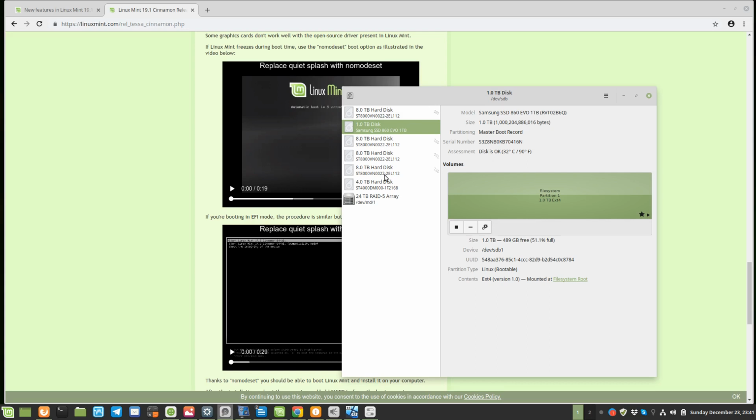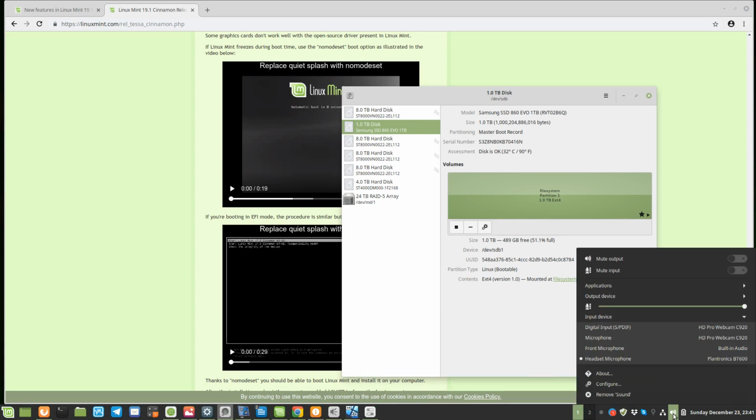The other thing I mentioned at the start that I really wanted to try and see if it would be better is around sound management. So I use headphones, which I'm using at the moment to record this, and then I also switch to the TV output. And obviously I do that back and forth depending on what's happening. So if I come down here, I often right-click on this, and at the moment everything's working because I'm actually doing a recording and I'm using an output device at the same time.